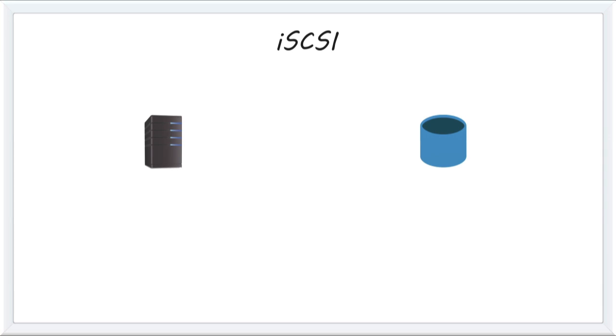Now, over here, we have a server. This is a device that needs to connect to our shared storage over here. So if I have, say, an application running over here on this server, and it needs to write data to the shared storage device over here on the right, it's going to go ahead and perform an I/O operation. Now, normally what would happen is that I/O operation would be sent to the appropriate locally attached storage device, like a locally attached SATA hard drive or SCSI hard drive or whatever.